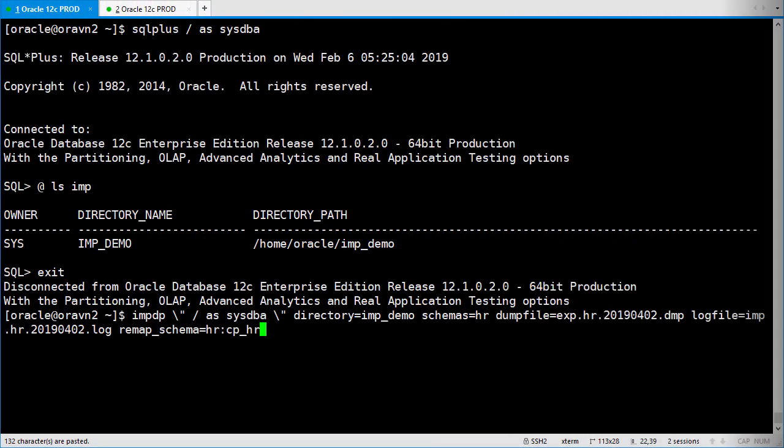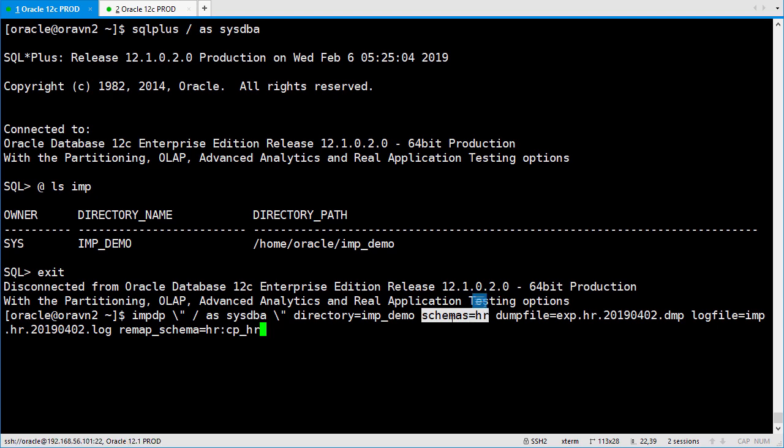Now I run the import command. This is my import command. I log on with the sys user using impdp. My directory here. You can see import demo is the directory pointing to home Oracle import demo.